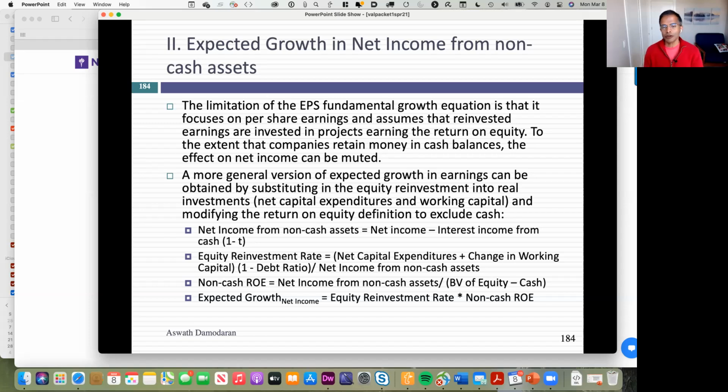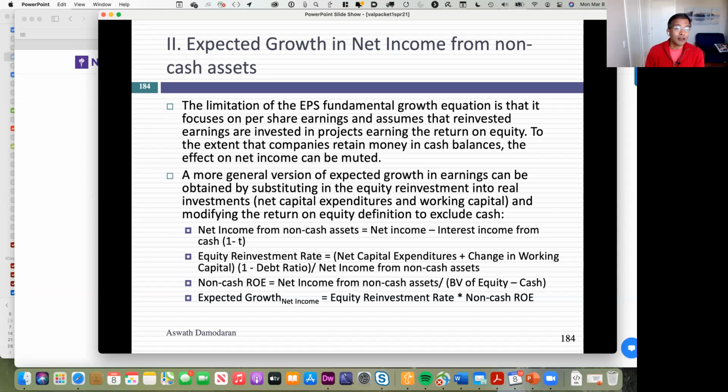The highest number retention ratio could take was 100%. The lowest number was 0%. But when I tell you a company is retaining its earnings, am I telling you it's reinvesting those earnings? Are the two statements equivalent? When I say a company is retaining 60% of its net income, can you jump to the conclusion that it's reinvesting that 60% back into the business? Rodrigo, what do you think? No, the company could just be holding cash.